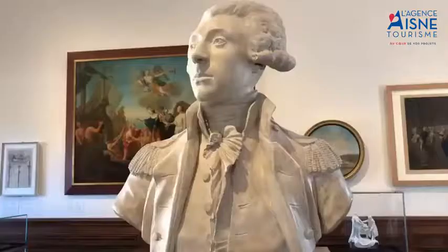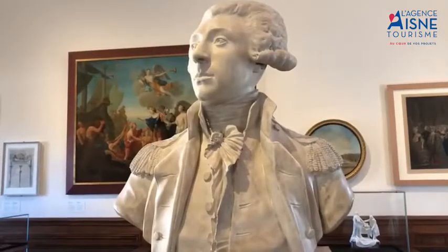We are now inside the museum in an area dedicated to the values that French and Americans share. Especially during the independence war of the Americans, when the French came to the rescue of the Americans against the British. Lafayette and Rochambeau came to their help, and the Americans never forgot this. You also have here the ideas and values they shared, especially in the Declaration of Independence of the Americans, and on the other side, the French Revolution and the Declaration of the Rights of Man and of the Citizen.